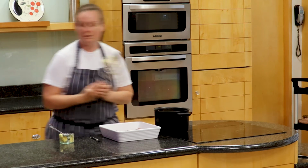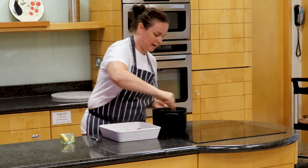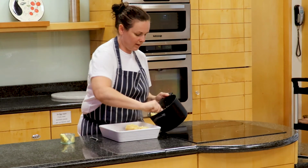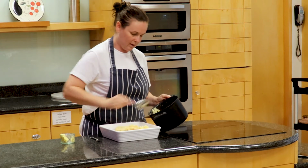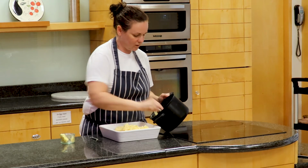This is something that you can do, and again you can leave in your fridge and cook at a later stage. So you can make this up in the morning and then just put it into the oven later in the day. So if you spread your mash out in little dollops like that over the top, it'll make it easier when we come to spread it.